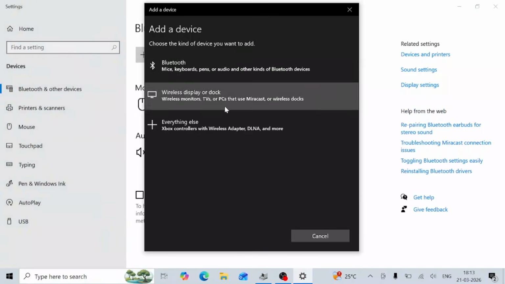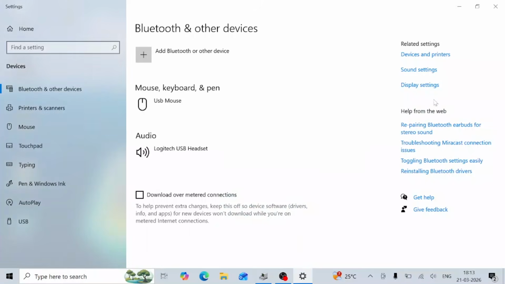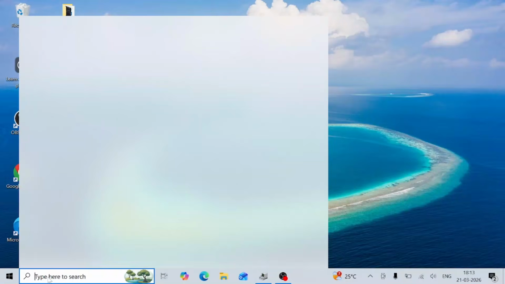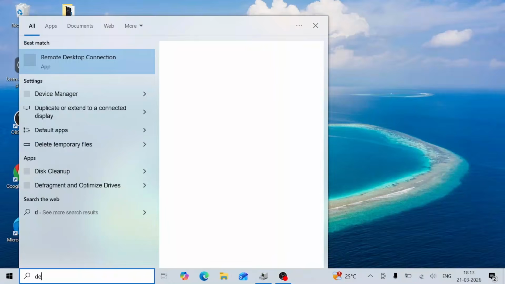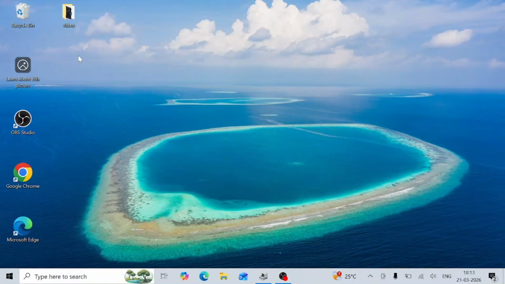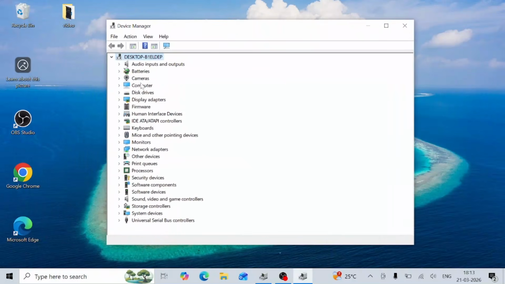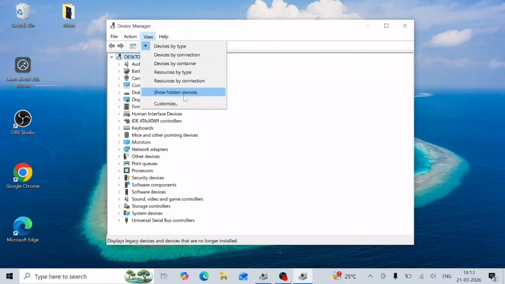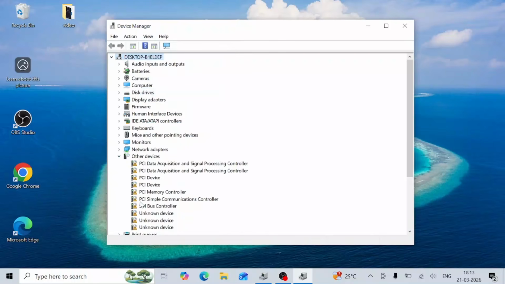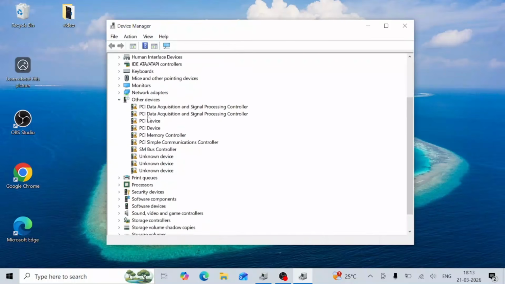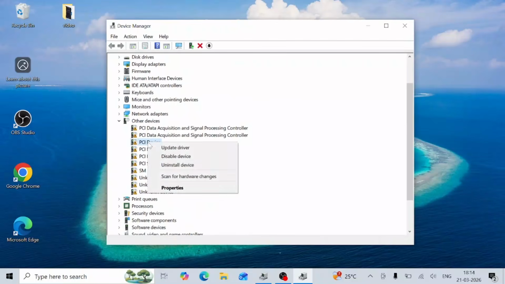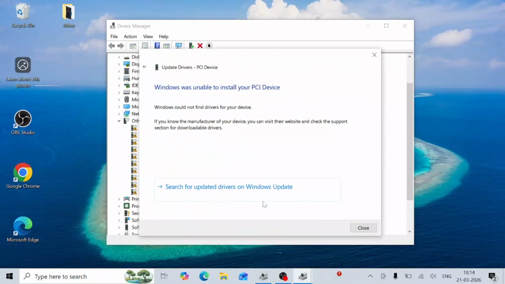If Bluetooth is also not working, what you need to do is go to the device manager. Sometimes its driver disappears from device manager, and that is the reason Bluetooth is not working. As you can see, I don't have Bluetooth in my system. Sometimes it may be hidden. Click on your system host name on the top, then go to view, show hidden devices, and see if you are able to see any Bluetooth devices here or not. If you are able to see that, just right click on that and simply update the driver of Bluetooth.